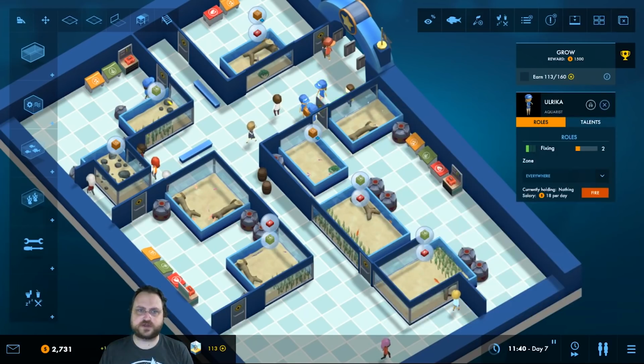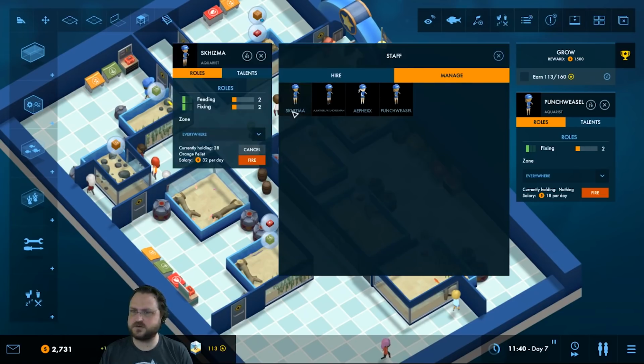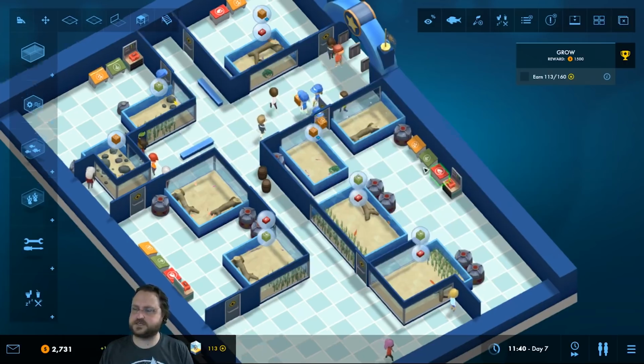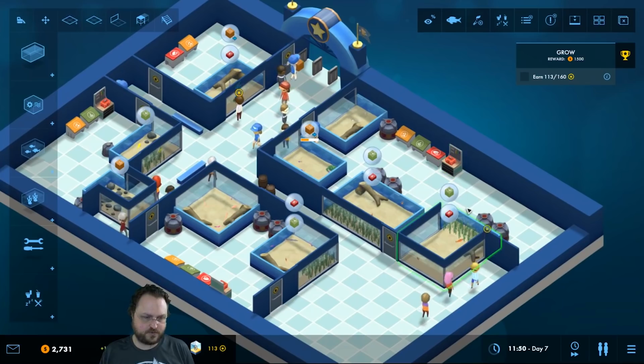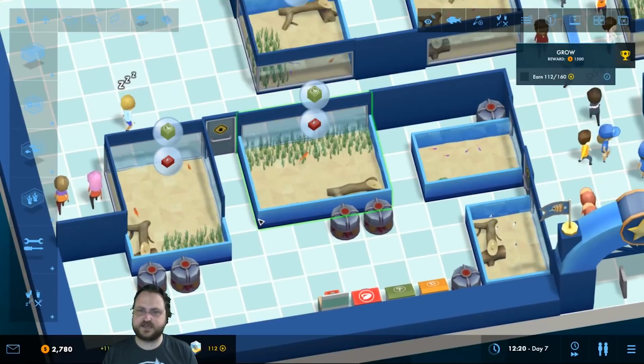So we're gonna rename Ulrika to a much better name. Punch Weasel. Now Punch Weasel can only fix. So what we're gonna do is go to manage. We're gonna turn off Shizma's fixing. Or actually we'll put feeding at the top. Leave feeding there, but you are going to prioritize feeding because Punch Weasel is going to be the primary fixer, because that's all Punch Weasel does. Grouper will grow. He may eat other fish. Oh, he might eat fish bigger than size 2.